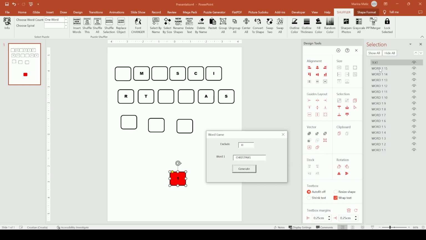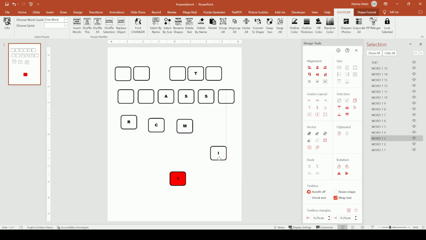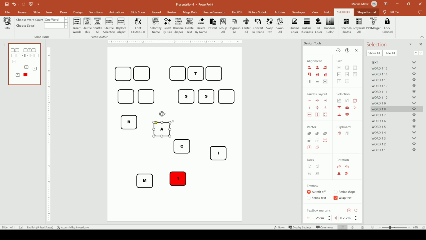This is how the Shuffler puzzle feature works. It is searching for 15 text boxes that have the names word 1 1 through word 1 15, and all the numbers in between, and it is looking for this text box with a number. This box tells it how many words are on the slide, and these other boxes are where it's going to place all the letters randomly. That means you can create your own shapes. It can be any shape, you can place them wherever you want, you can have any drawing in the back, any frame you want, and the slide can be in any shape. Everything is completely custom, done by you.